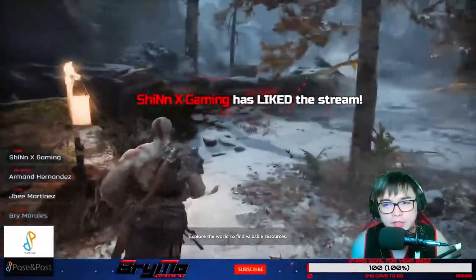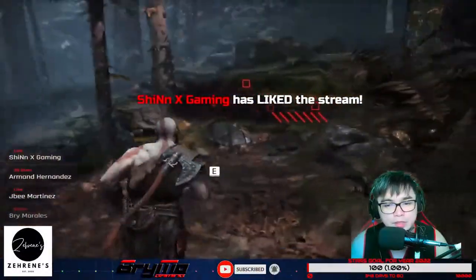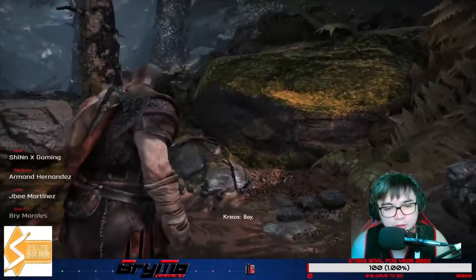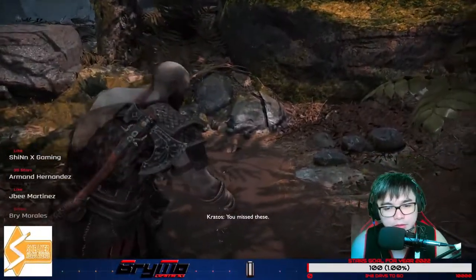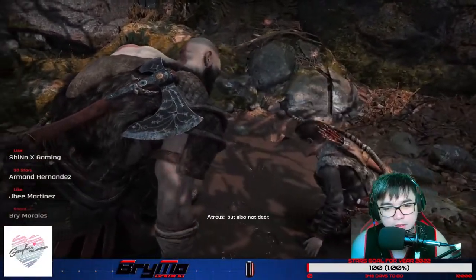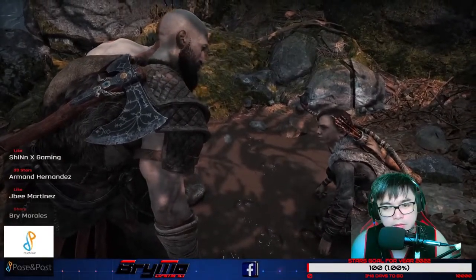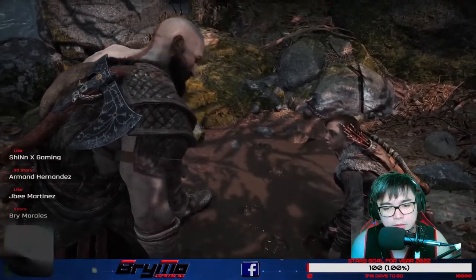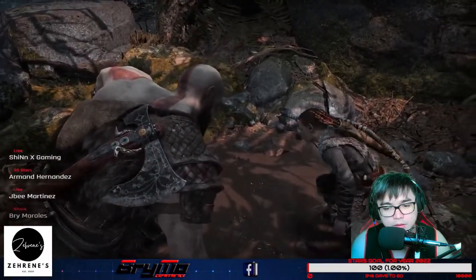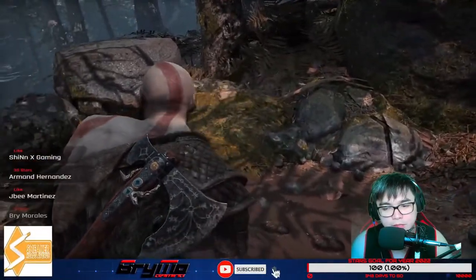Before we follow Atreus, let's explore some places. Ito. You missed these. Close, but also not deer. See? Tips are too wide. Mountains up?